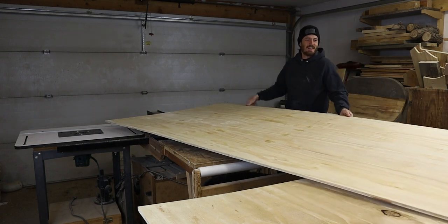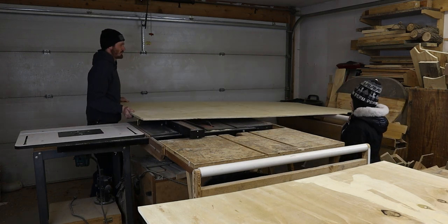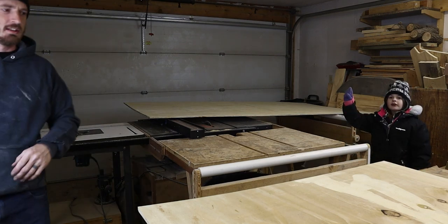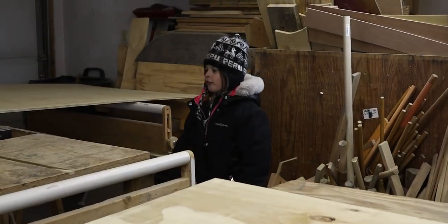All right, hold on. Don't push it so fast. Also, I just realized I'm gonna have to cut 2 at the same time because I don't have enough space over there.